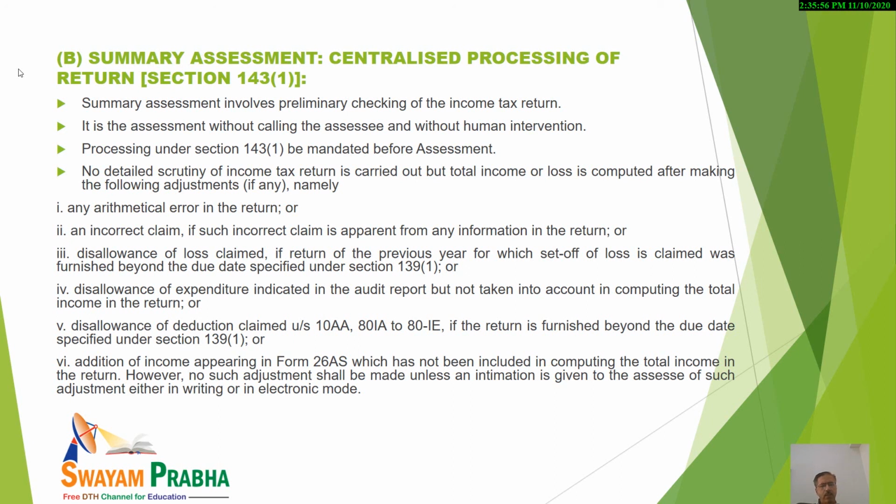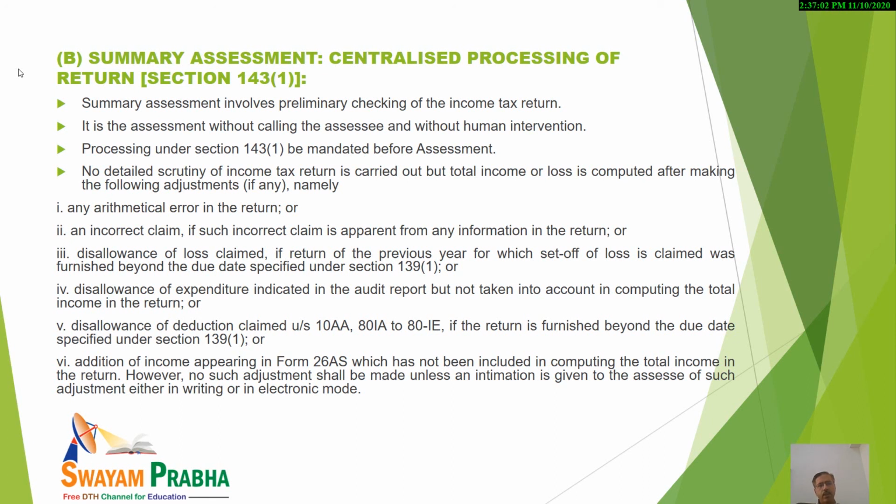And sometimes it may be there, I think you are very much aware regarding Form 26AS. What is Form 26AS? Sometimes some income is shown in Form 26AS, but that has not been considered by the assessee while computing his total income and furnishing the return. He or she has ignored such income that is depicted in Form 26AS. So in such a case, adjustment will be made.